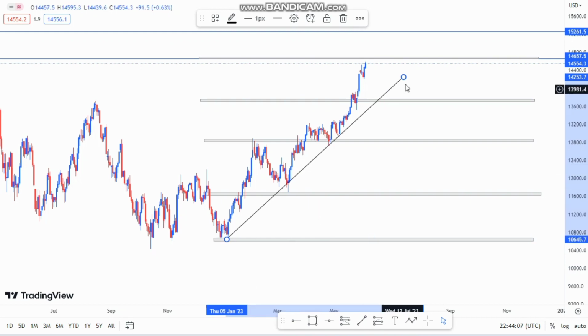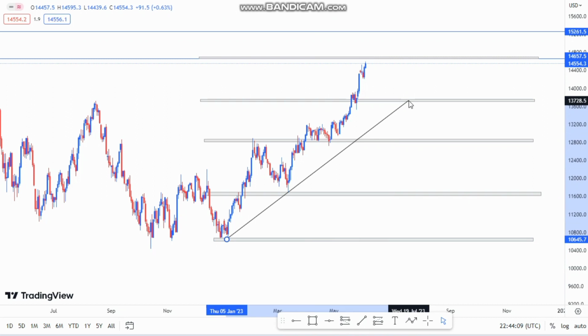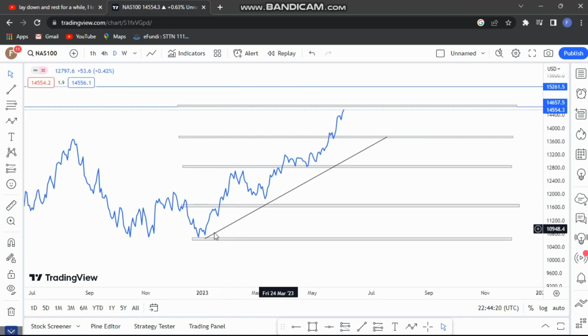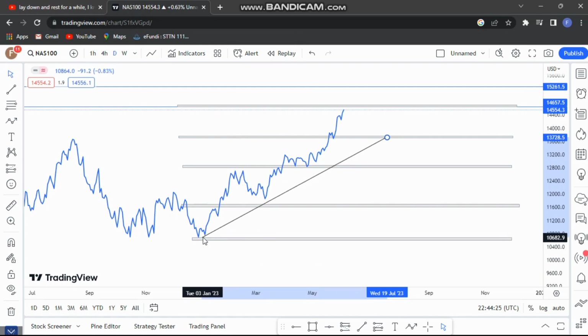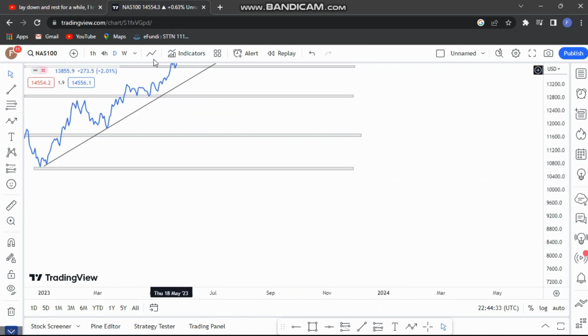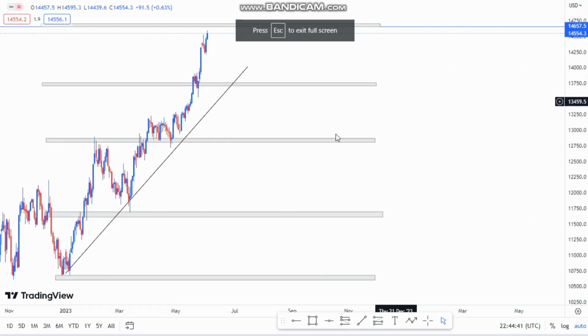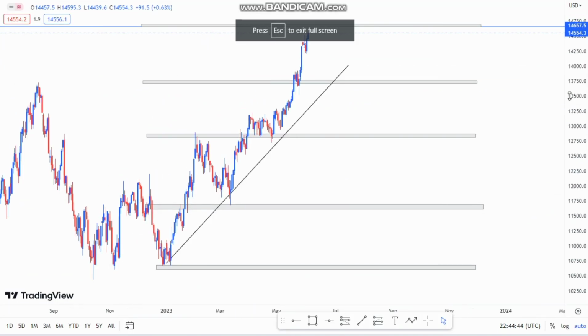Guys, I know most of you could say I should put it over here. But if we were to move to the line chart, let me show you guys, see how far-fetched it is. Hence, I'm saying I'm using the body of the candlestick, which is here and over here. And if we go back to the candles again, you can see it makes sense. So that's mostly how I put it.